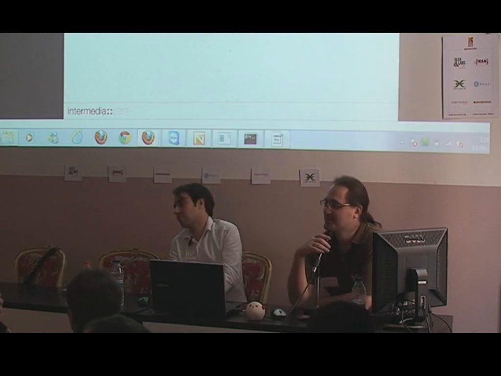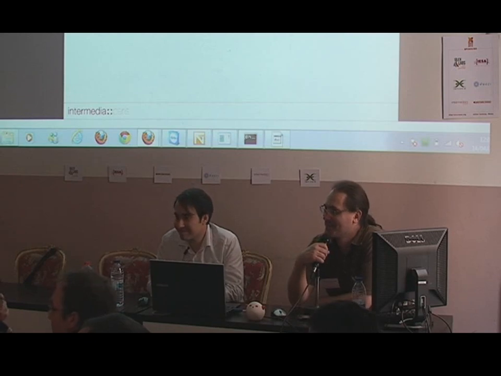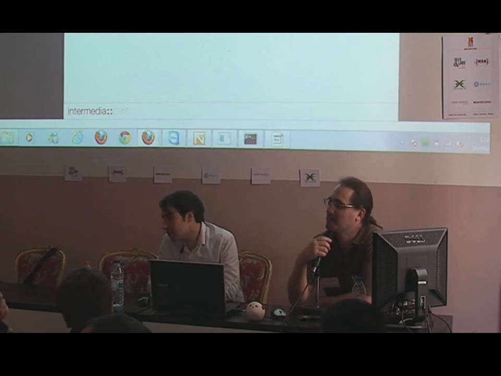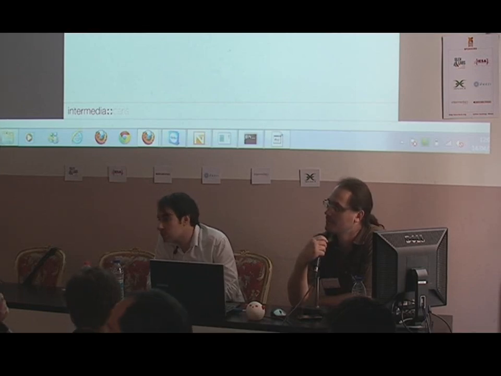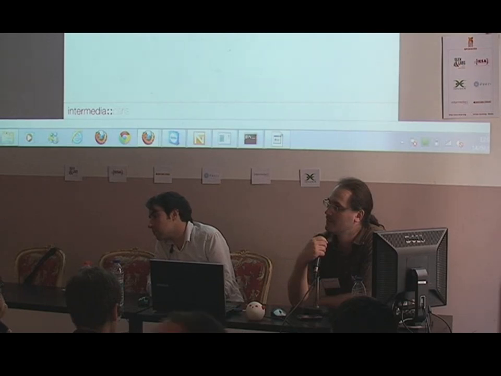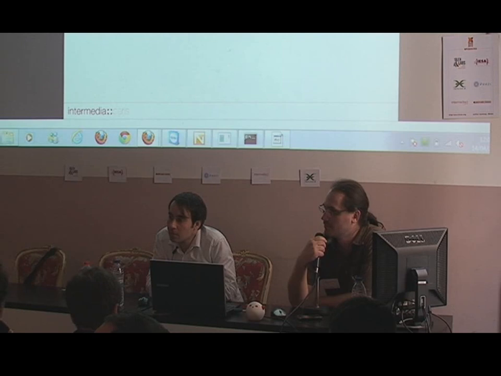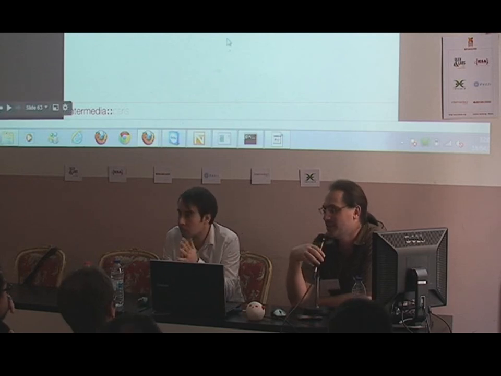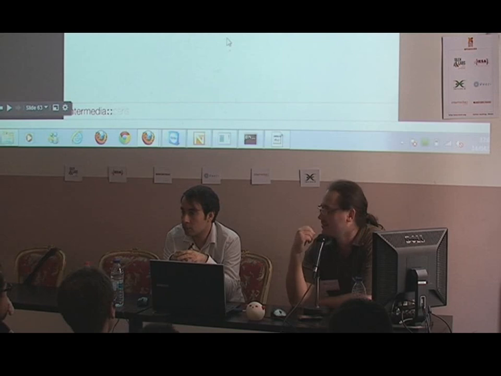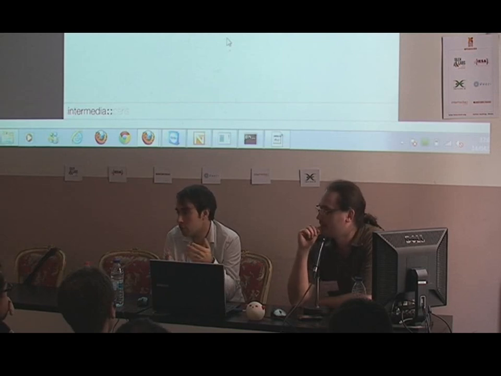Okay, here's a question again. How is Cocktail going to support dynamic modifications on the structure of the website? Like if I am to replace an element with another one in real time, will it update? Does it resize to affect the new layout of the screen, stuff like that? Yeah, it does already. That's the point. It behaves like JS. It's meant to behave like the browser, so if it doesn't, it's a bug.